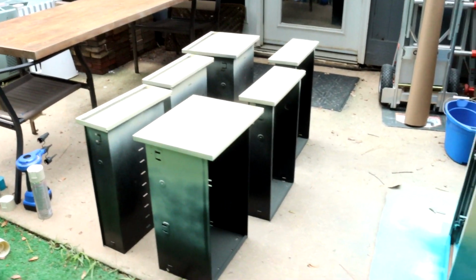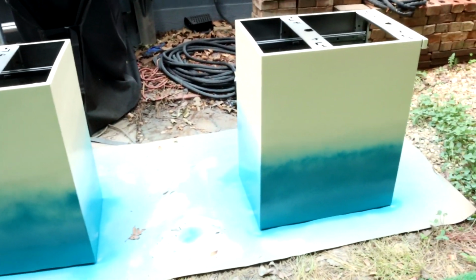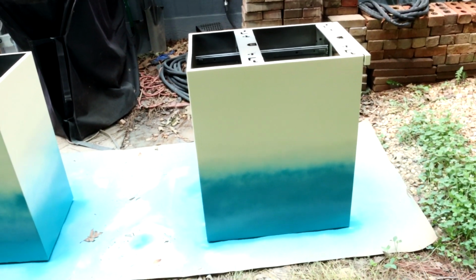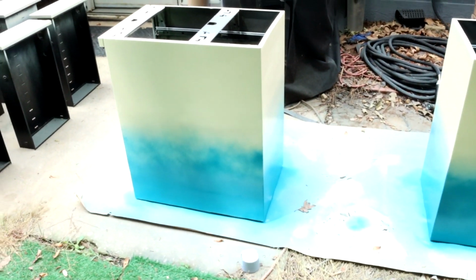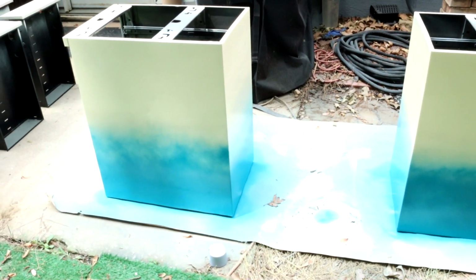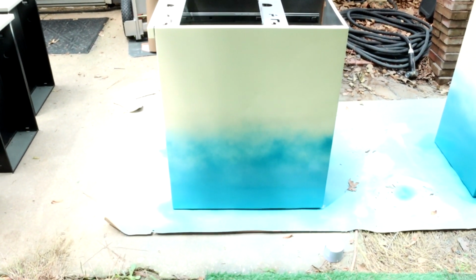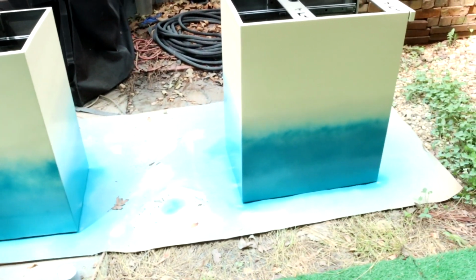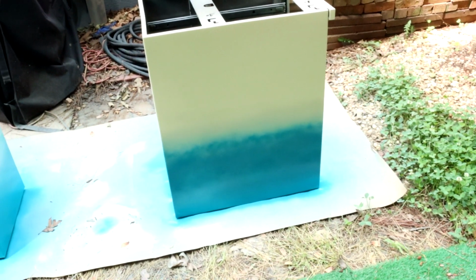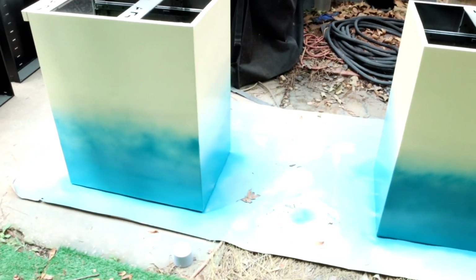But I wanted to show you guys the ombre I did. I put a solid block of this teal color, and then as it went up, I dispersed it a little more. Once I got it to where I liked, I went back over it with the tan color and diluted it a little bit so that it's more of an ombre instead of a harsh look.